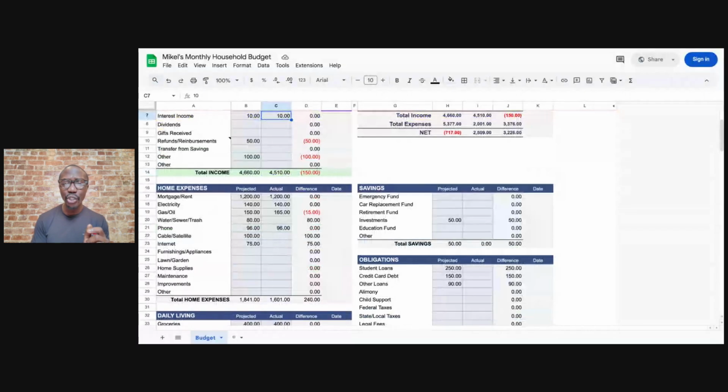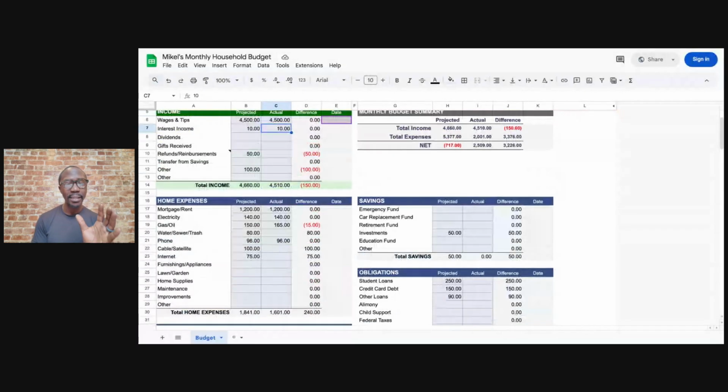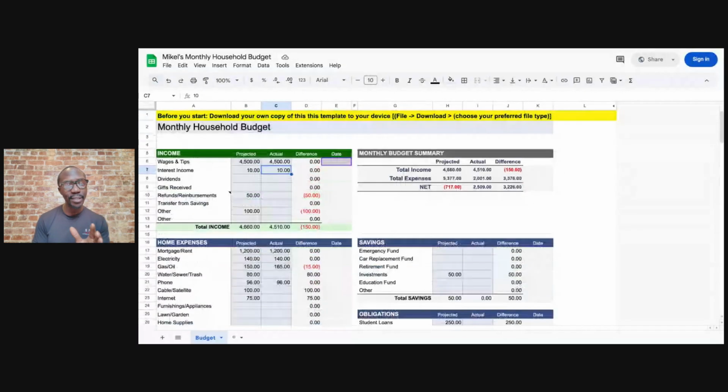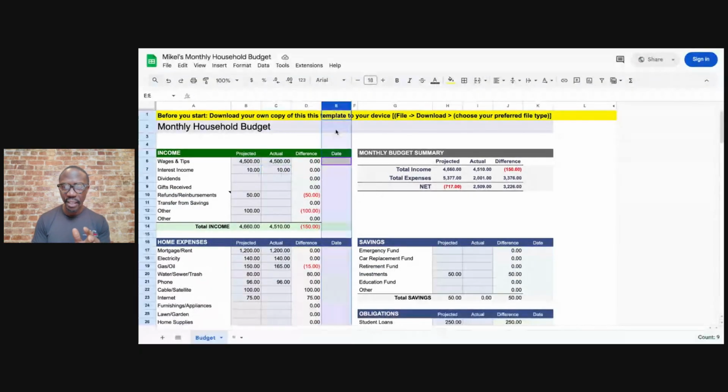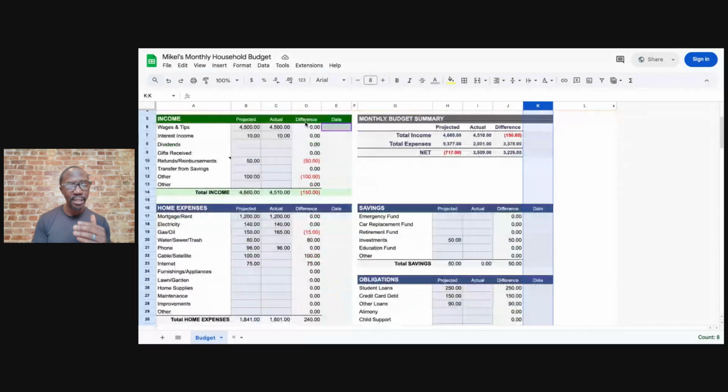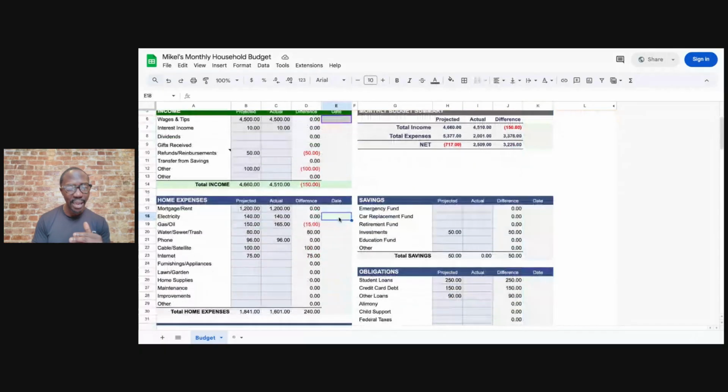Now, once you complete this, it is time to see when these transactions occur. This is why this date column is very important. These two date columns. So once you finish that budget, the next step is to look at when those transactions are occurring. If we are looking at the month of March, the gas bill came out on the 22nd of March, 2026.